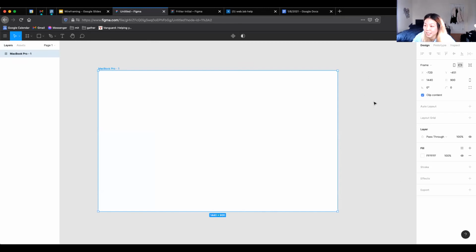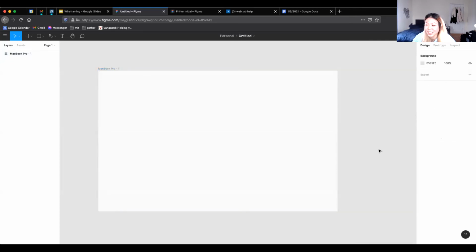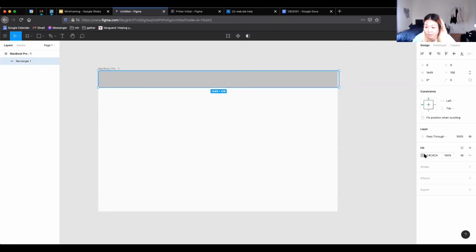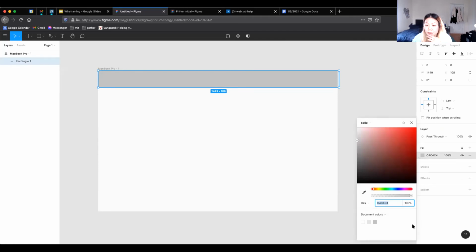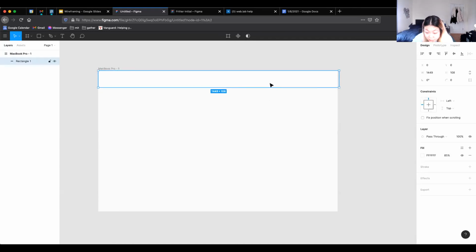So first of all, I think having basic white as the background is a little aggressive. I usually like doing a nice off-white color. So even changing it just by a little can help. Let's say I want to do a nav bar. I can easily do that by doing a rectangle and just drawing it. And I think that gray is not a good color. So maybe I want to make my nav bar this color. Oh God, I can't see anything.